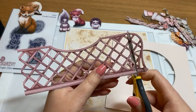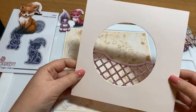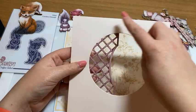You can change these up as much as you like. Once you've got them home, they are yours to play with. They are yours to adjust. They are yours to have a little bit of fun and snippability into. So we've printed off that die cut. We've cut it out and we can already start manipulating it to change the look and change the design. So that little trellis is going to add into our background like so.